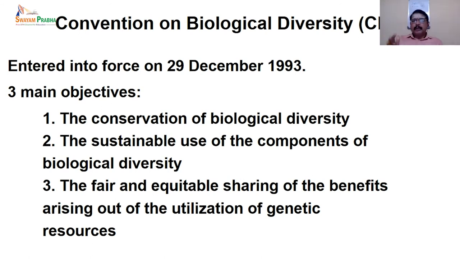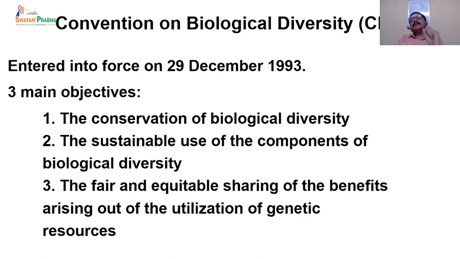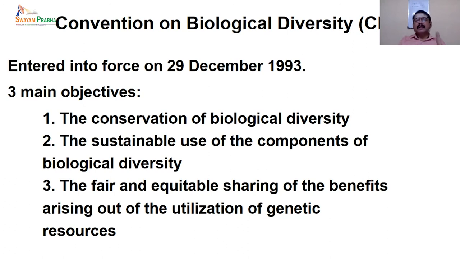Another important convention is the Convention on Biological Diversity, which came into action on December 29, 1993. The main objectives are to conserve biodiversity, whether in-situ or ex-situ. Before that, take a census of the wildlife population — animal or plant — and make a stock inventory. How best we can sustainably use the components of biological diversity, minimize commercial logging, go for artificial agroforestry, and equally distribute the benefits of genetic resources — these were the three main objectives of the Convention on Biological Diversity.